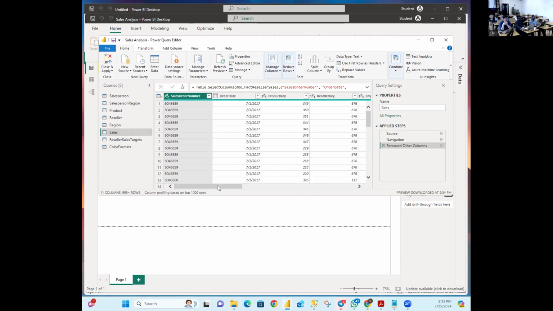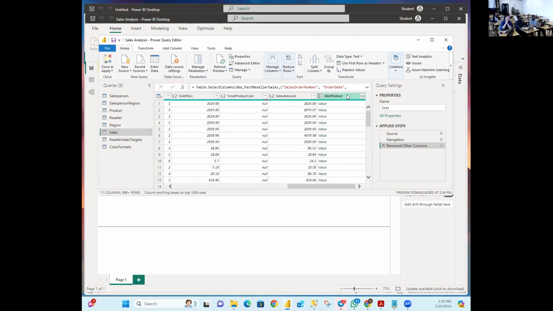Okay, but dim product is linked to another table, and I don't need that link. So expand your dim product. There is no total product cost here, it is a missing value.